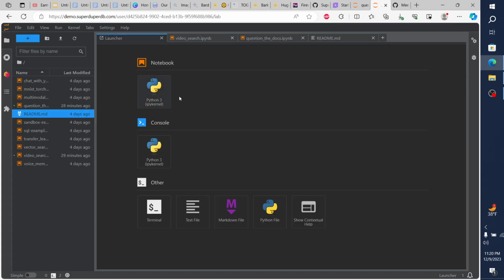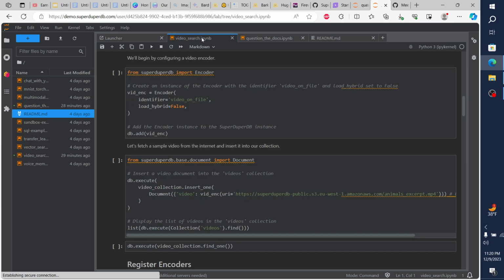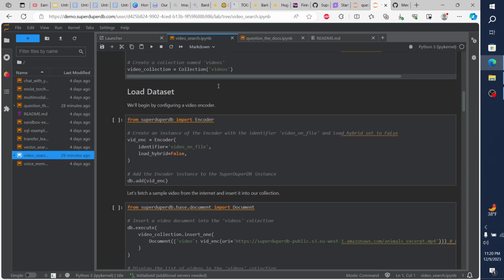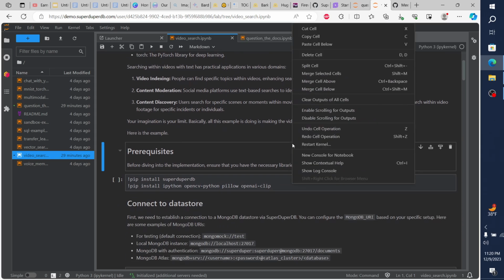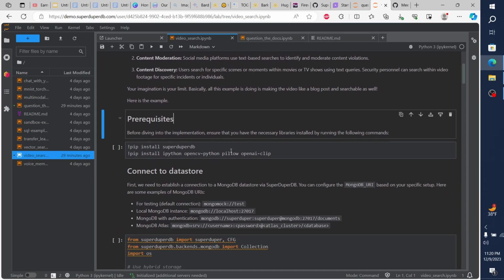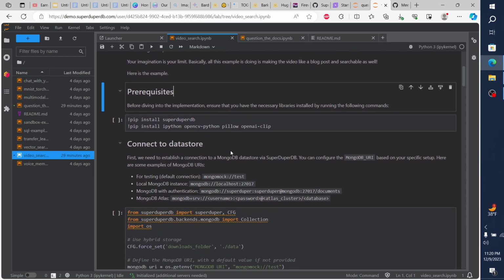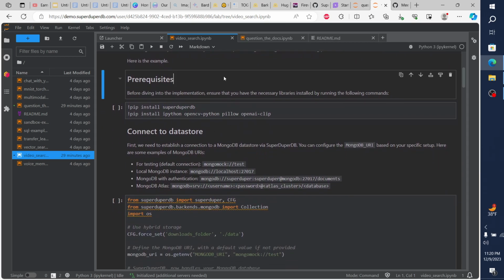And then they have very specific examples from the GitHub repository, like an example of search within videos with text. We have our example here in this local notebook, and I honestly really don't like running things locally, but you can see here it's pretty straightforward.